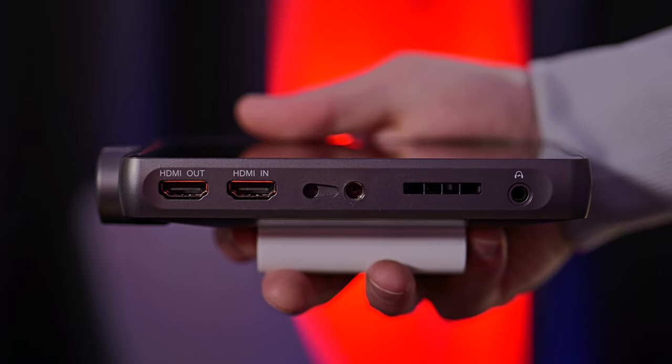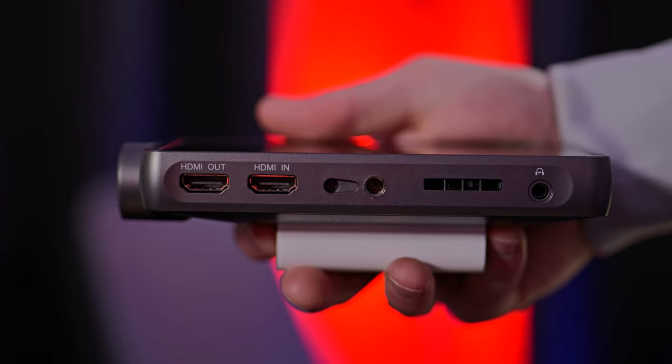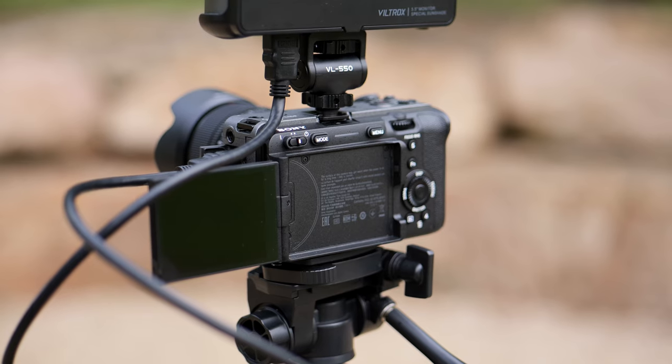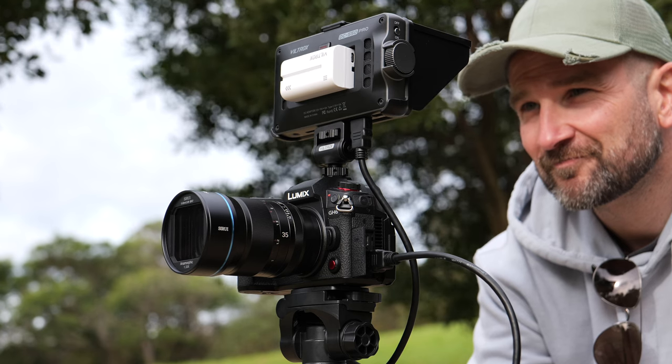This is great for on-camera use, live switching or live streaming situations. The bottom section of the monitor has our HDMI input and output ports, a single quarter-inch screw point and a 3.5 millimeter headphone audio jack. The only small critique I have is that the HDMI input is very close to the center of the monitor, which can be a tight fit on something like the Sony FX30 if you're mounting this directly on top of the camera. Conventional HDMI cables might struggle bending out of the way in that scenario, but if you're using this monitor on a cage or rig, this won't be an issue.